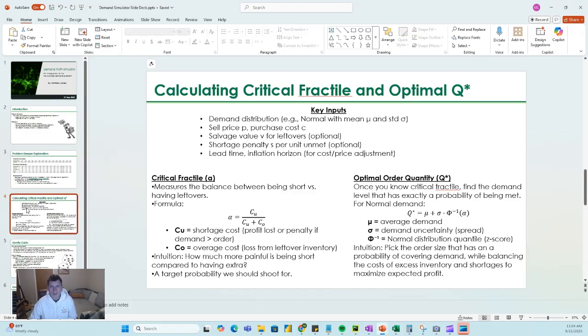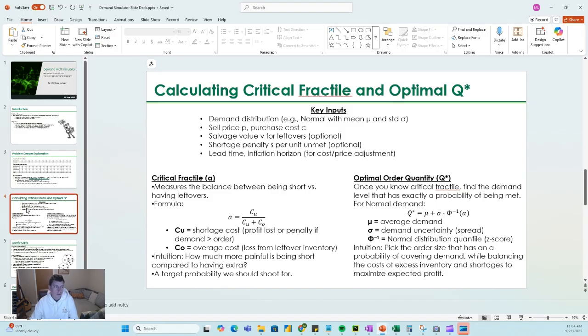Lost customers, loss this, that's all variable that we'll have to understand about our business and put that information in. And then of course, if we have delay, we can put our order in today, but there might be a delay to actually receive the inputs. So we factor that in, along with some sort of inflation, to take into account how it impacts the overall value of each of these areas.